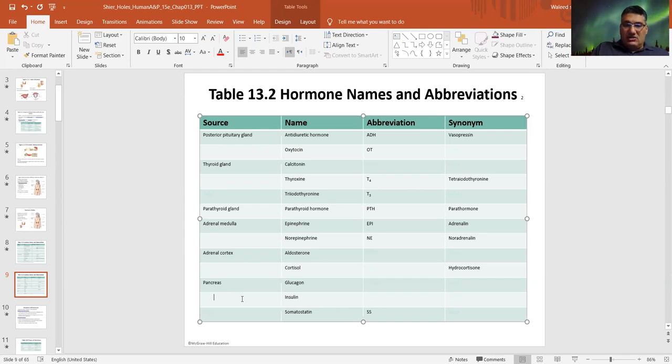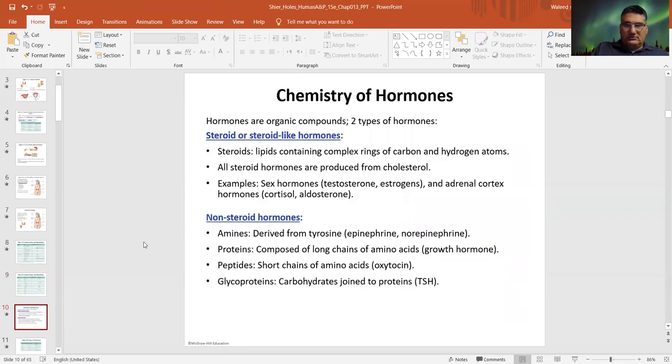So is the pancreas exo or endocrine? It's both of them. It secretes insulin, it secretes glucagon, which is the antagonist of insulin. So insulin decreases blood glucose, glucagon increases blood glucose. So it secretes something and its opposite. It secretes insulin and its antagonist. Plus somatostatin. What's somatostatin? Somato means body. Statin means stasis, to stop it. So this is obviously the opposite of somatotropin, which is growth hormone.